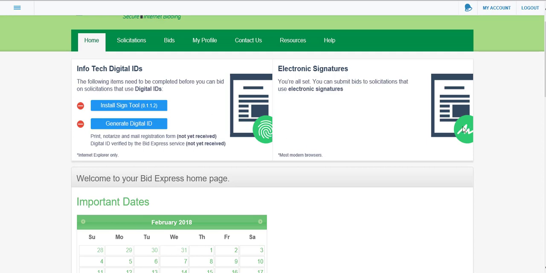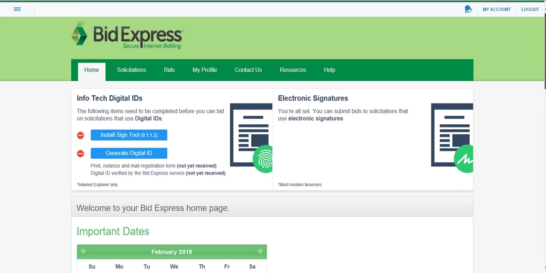If you see this one, I call it the doctor's signature. This is basically requesting an electronic signature. It does not require anything other than you actually signing the document at the time of bid submission. And again, we'll cover that a little bit more in detail coming up soon. First, I want to give you just a general glance and navigation of the website.